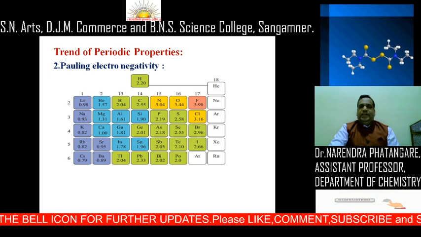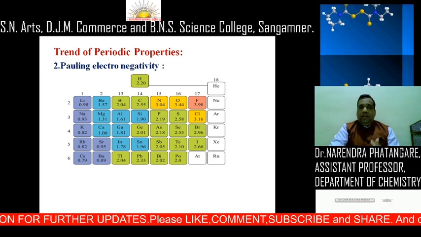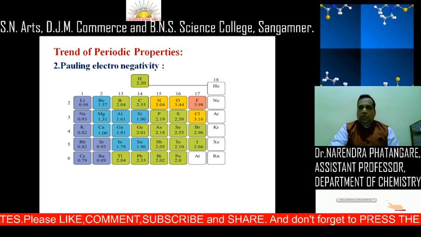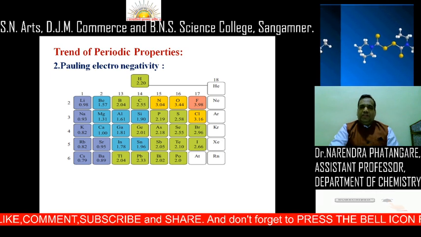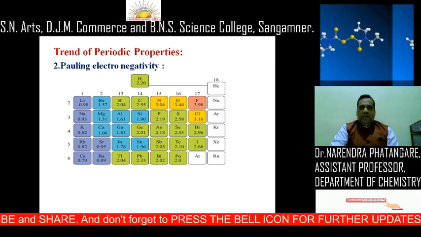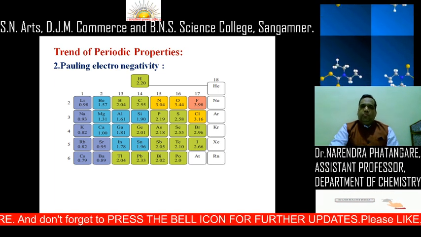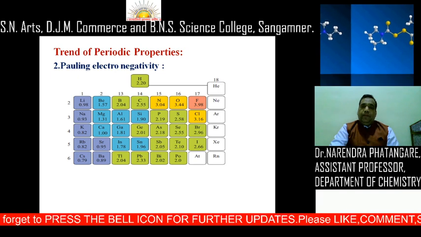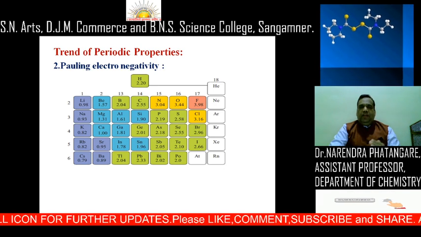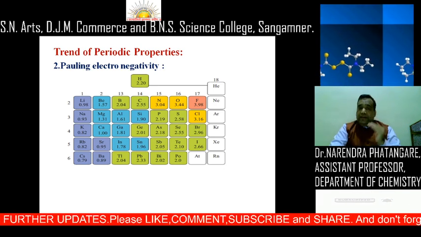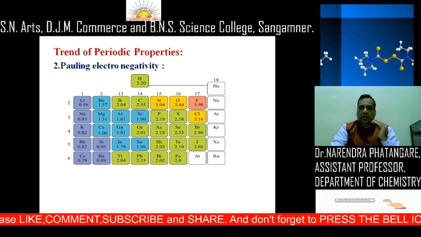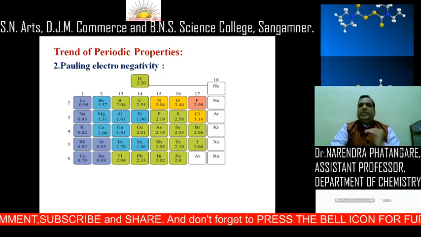The Pauling scale is used to determine the Pauling electronegativity, and we can see it in periods and in columns. In a period, from lithium to fluorine, we are not considering the noble gases for electronegativity because all their orbitals are filled with electrons, right? So in the case of lithium it is 0.98, while in the case of fluorine it is 3.98. See the increasing order, it increases from 0.98 to 1.58, then increases steadily. That clearly makes a thumb rule that from left to right of the periodic table, the electronegativity increases steadily.